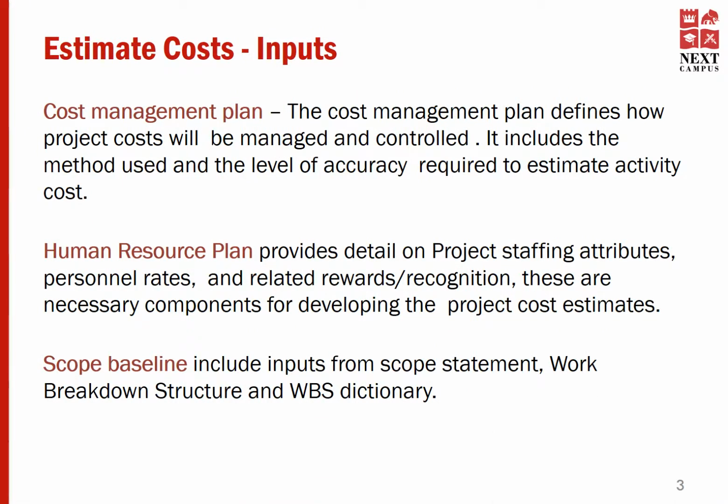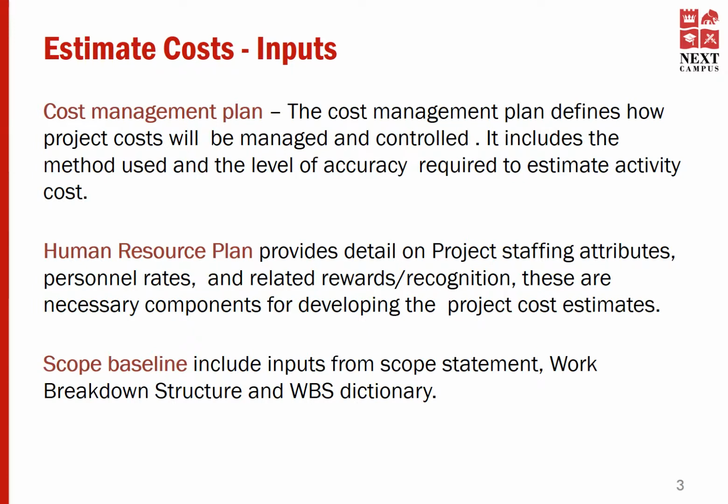Now let's have a look at estimate cost inputs. In order to estimate the cost, there are certain inputs that are critical. Let's have a look at them. Cost management plan. The cost management plan defines how project cost will be managed and controlled. It includes the method used and level of accuracy required to estimate activity cost.